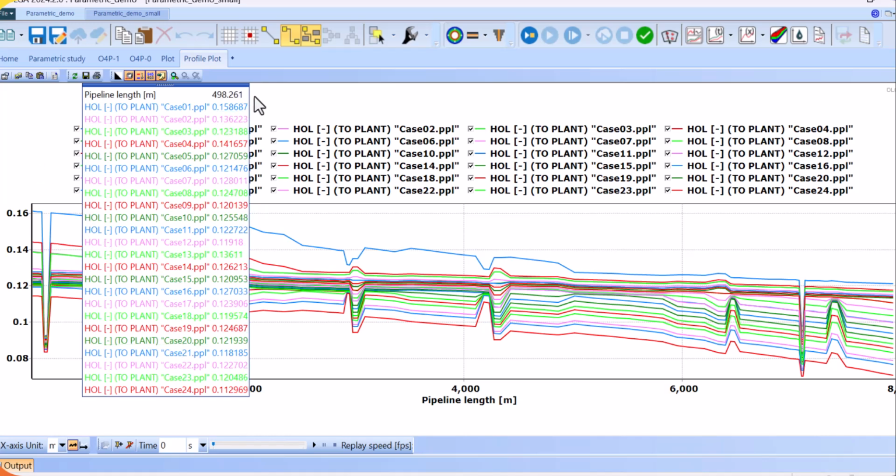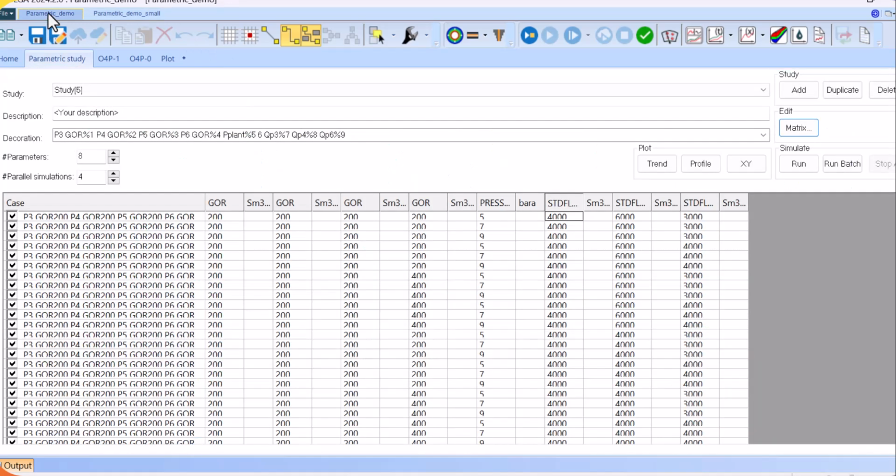What I also wanted to draw your attention to is, if I go back to this matrix, I have run all these cases also. As I mentioned, it's more than 1,500 cases. Initially, I had 10 parameters there. So it took me almost 2 hours to simulate all of them in steady state.